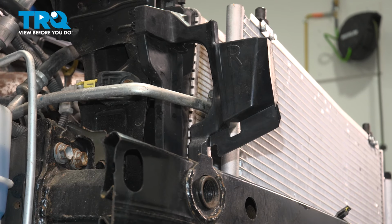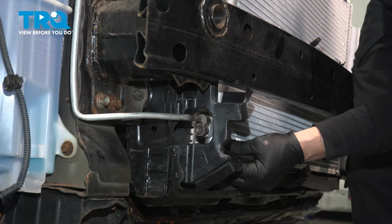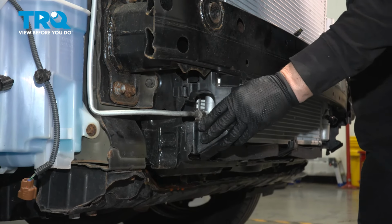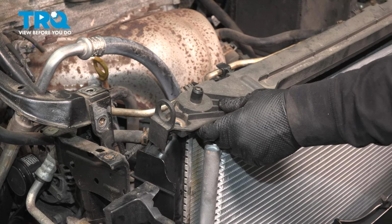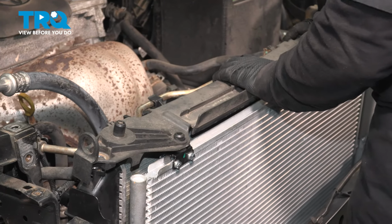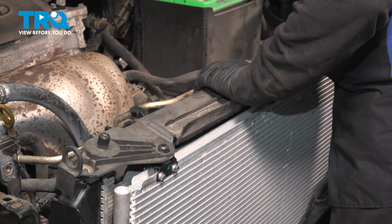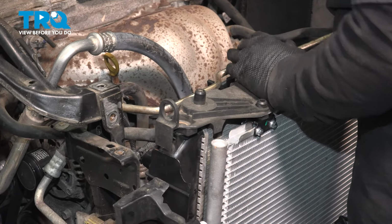Let's put that condenser back in the mounting hole, shall I say, on the bottom. Get that boot to go right in. There we go. Now we can put our top plastic cover on. That mounts it to the actual fan and radiator. Line up the shroud. Push it down in.